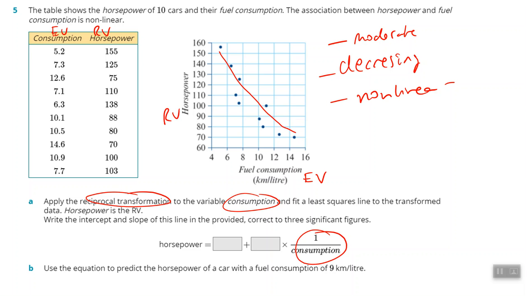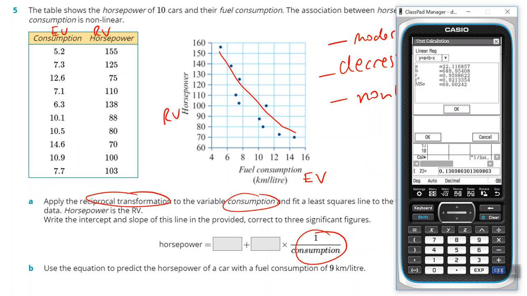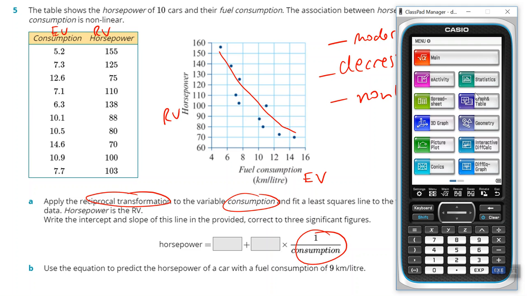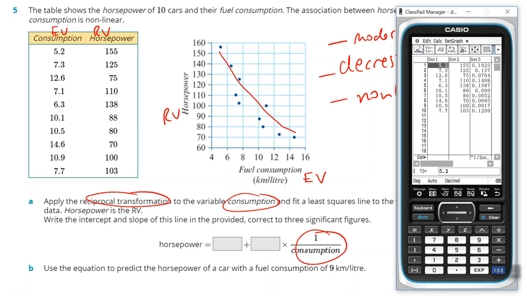Now I want to enter the data into my calculator. So I'm going to go back to statistics. I'm going to delete everything and let's enter the data in. Again, really important that we're vigilant that we enter this correctly, because if you get this wrong, no matter how good you are, even if you did everything else right, you won't get the marks because I can't tell what mistake you made.